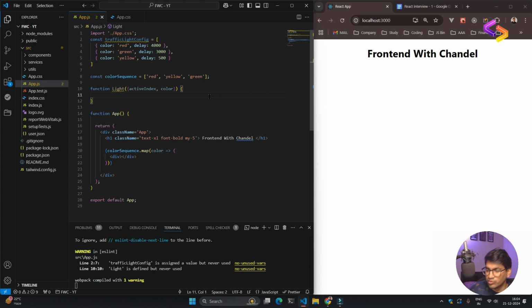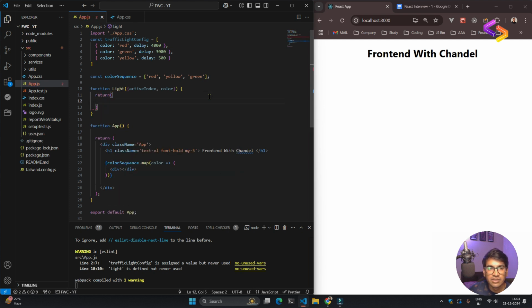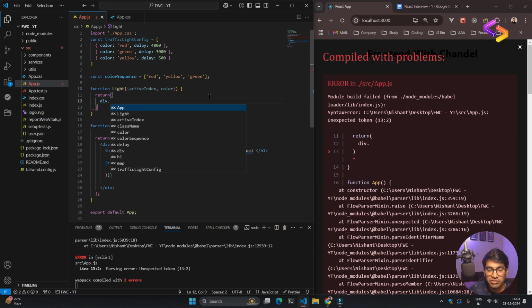Active index is for which light is active on a particular duration. We will switch on the basis of that. So we will return a component and div with class name traffic light.